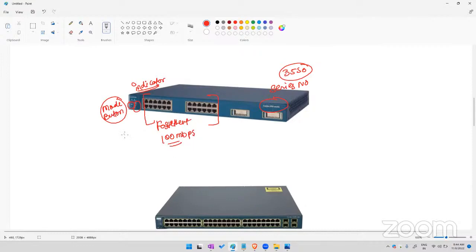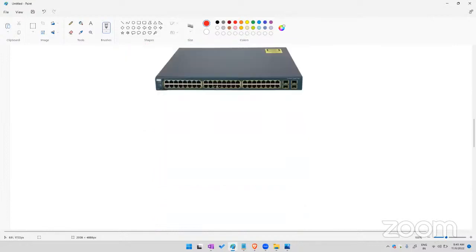Loyal Neil Gopi, in this switch are we getting 1 GB ports? Can you please verify? No, 1 GB ports are not available. This one is an old series switch. That is the reason we are not getting which option, dear? The 1 GB port option. Clear? Now, this one is also called a pure layer 2 switch. I will show you how to identify whether it's layer 2 or layer 3 if you have any confusion.